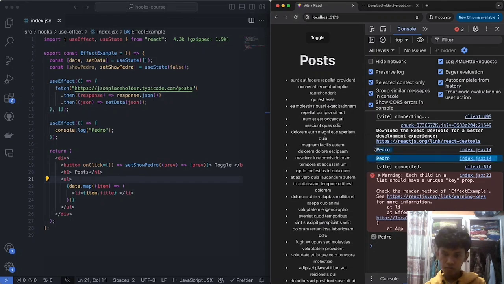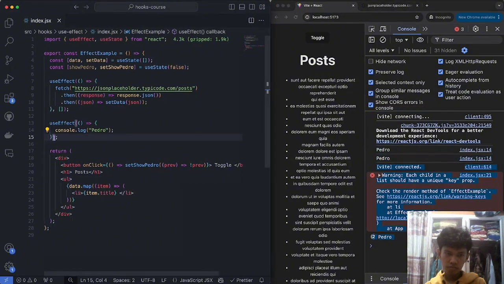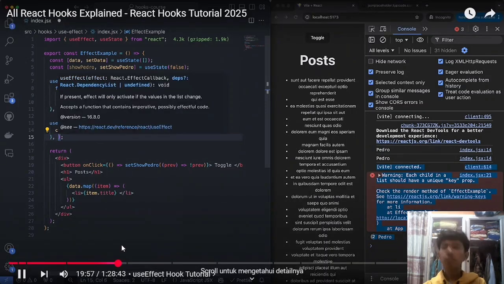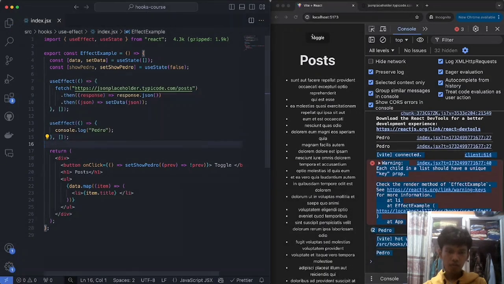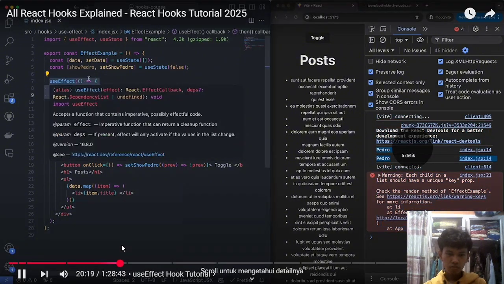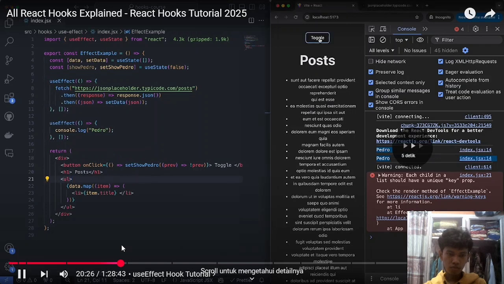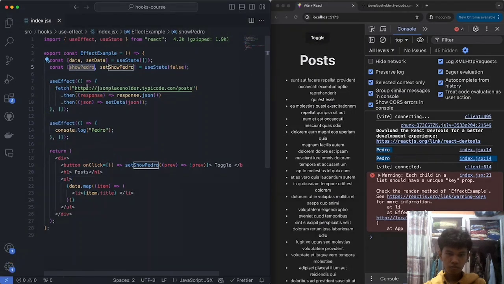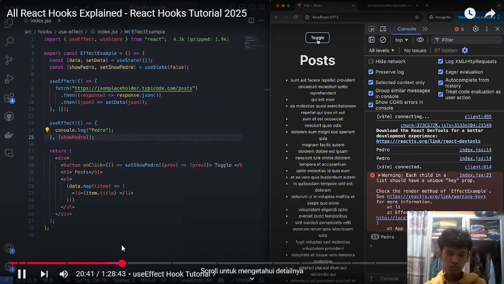Well, it does twice on the first render of the page, like we said, but I haven't put a dependency list over here, meaning that every time any state in this component changes the effect runs. If I want this to only run whenever it's the first render, then it will show twice. So trigger show Pedro state. Well, the name is already there. I can just put this effect as you go.